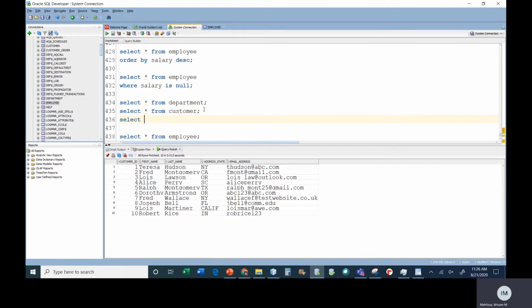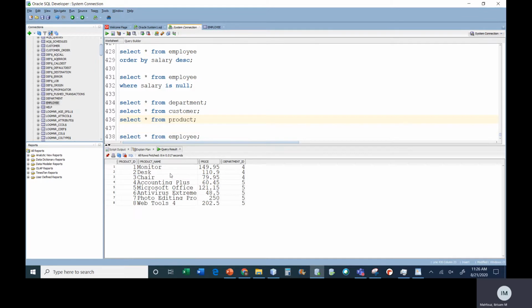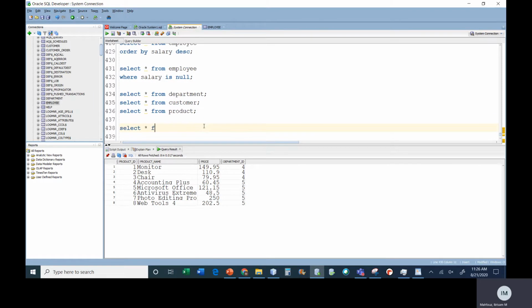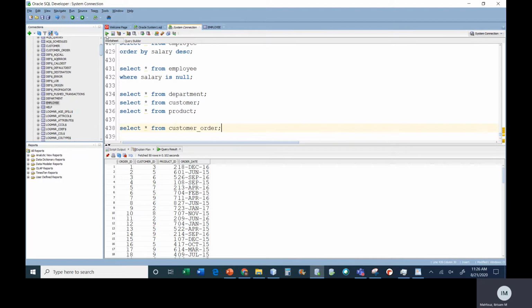We also have a table of our products. So all the products that we are selling are stored in this database, you know, a product ID, a product name, price, and department. And then we have at the end another table called the customer order table. And that customer order is storing every customer what they ordered. Now, every customer can purchase many products. So here, if we look at customer 5, for example, they purchased product 6, and they purchased product 7, and they purchased product 5 and 4. So they purchased many products.